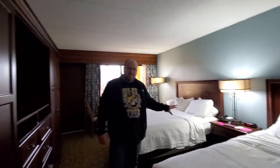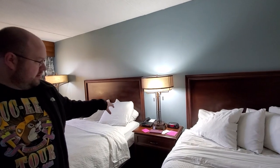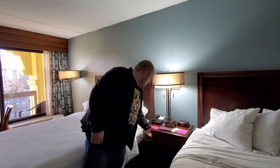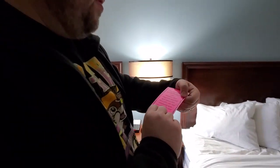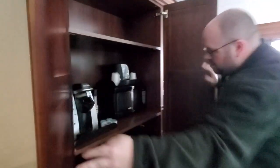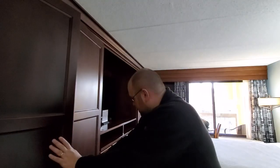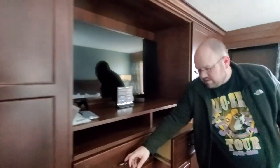Everything so far has been spotless. Double queens — the mattresses look brand new and spotless, so they definitely keep it very clean. You have a clock phone, and the lamp has a plug in the middle and two USB ports on it. Sheet changes are available upon request, and room cleaning is provided during your visit. You have plenty of storage, a microwave, a Keurig machine, and a fridge that's a little bigger than standard. There's also an ice bucket and plenty of drawers — great for an extended stay.